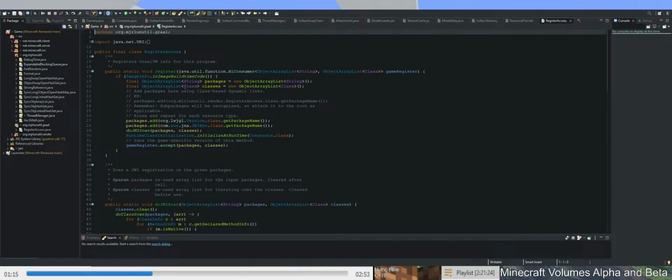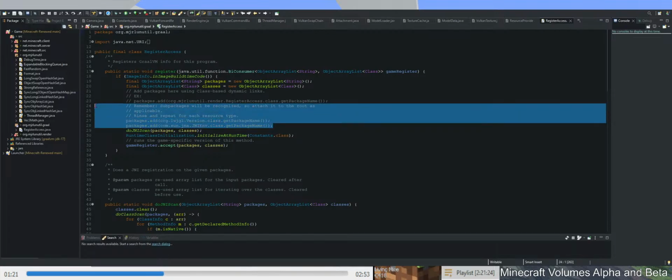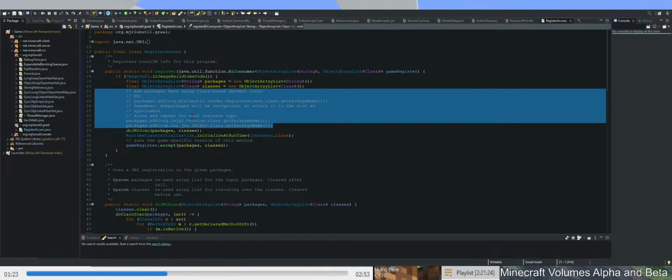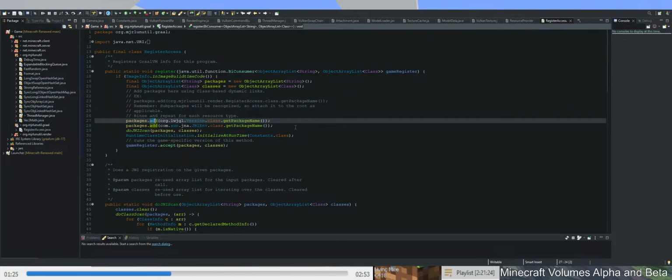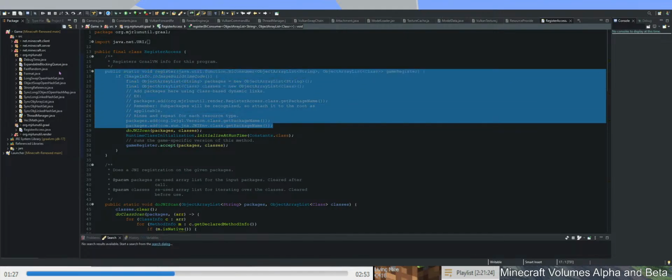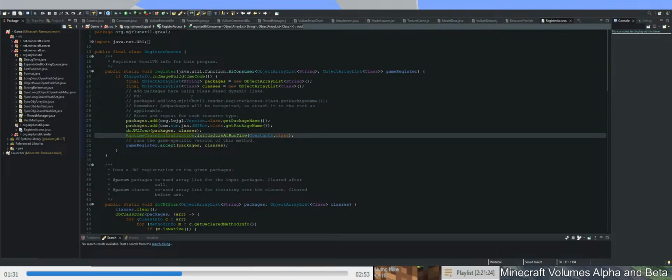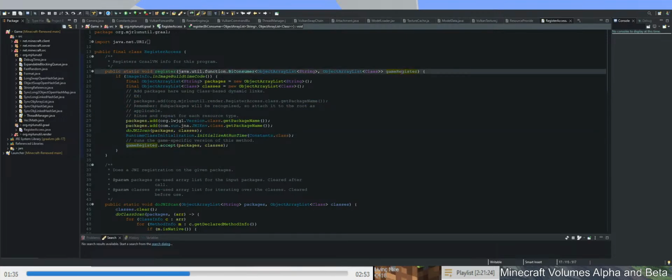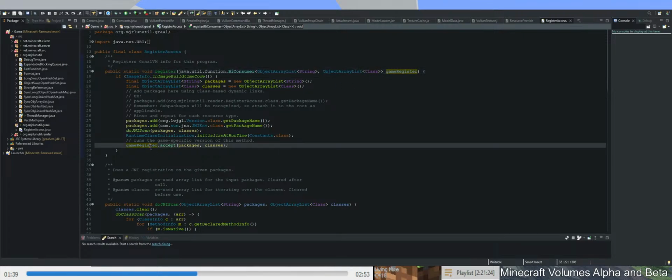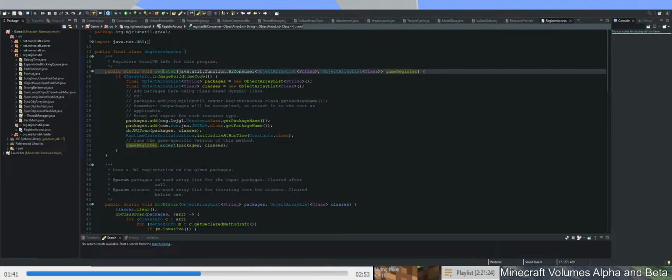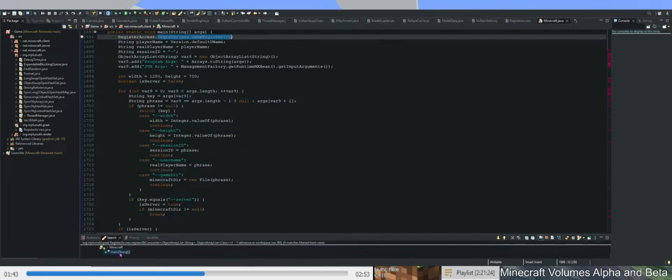What's nice about it is that, by default, since this is embedded with the rendering engine and all that, it will automatically add the rendering engine to be checked for JNI stuff, and then the game register, which is here.